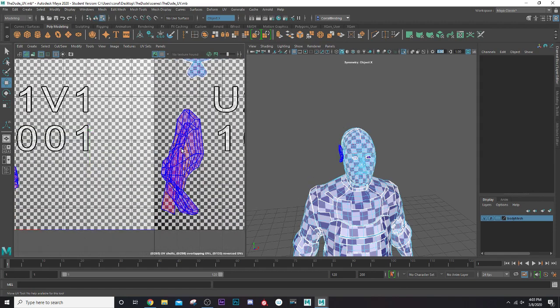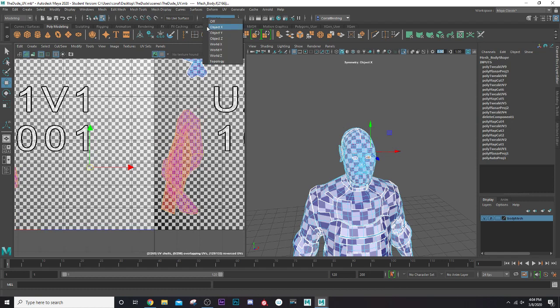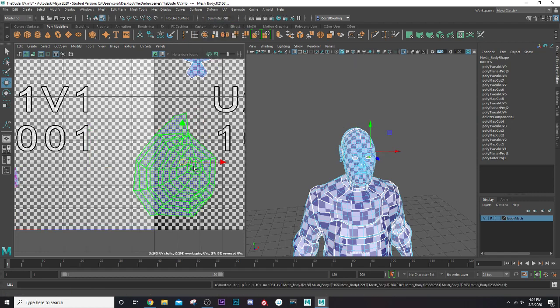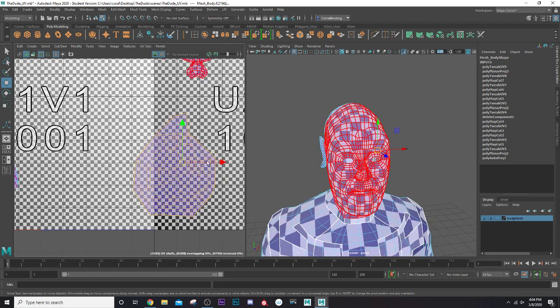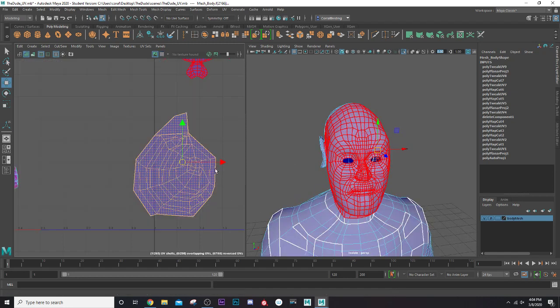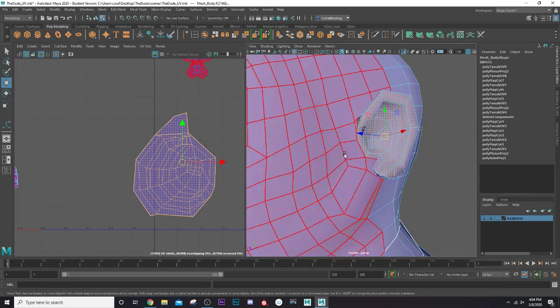Let's go ahead and select each one individually. Turn off mirroring for now. And let's unfold this and see what we got. Okay, so looking a little weird. Let's turn off textile density as well. We don't need that on right now. That just looks like too much visual noise.